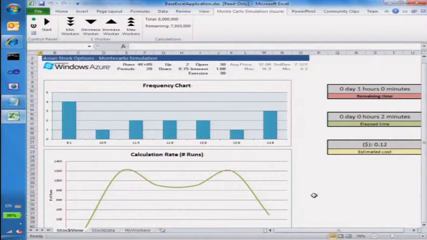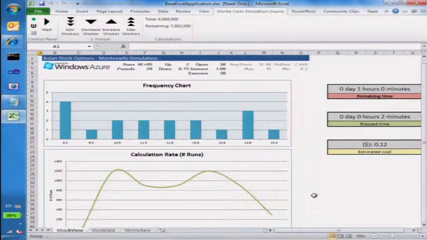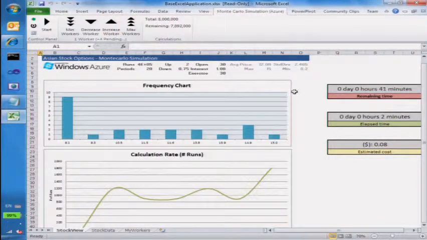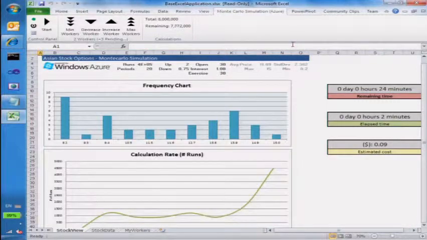Yep. Right, so this thing is running, and you'll see that over time you'll average out to about 1,000 runs a second. Well, we want to boost this up, so go ahead and knock it up a few there, Steve. All right, let's kick it up. So now it should be 5 as these things come online. There's a little bit of delay as we have to go tell these roles to wake up and say, hey, there's some work for you to do now. Yep. And you'll see it right away that the stuff starts jumping up.